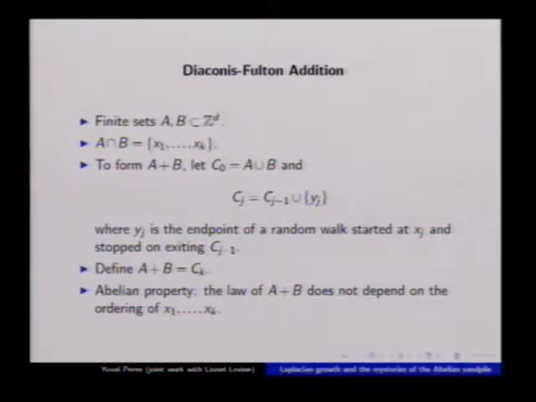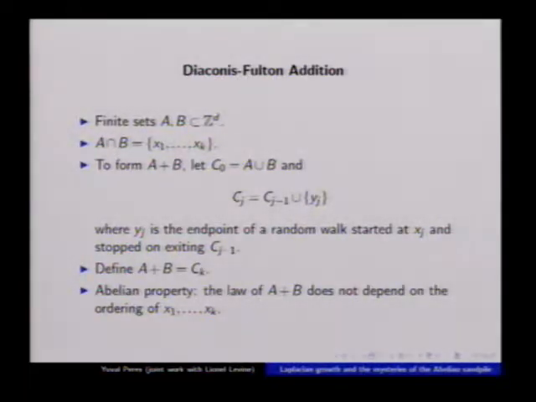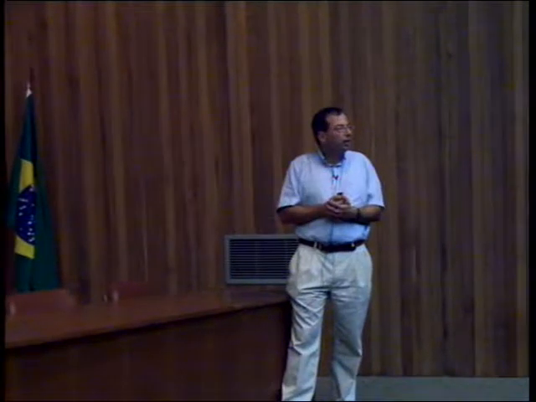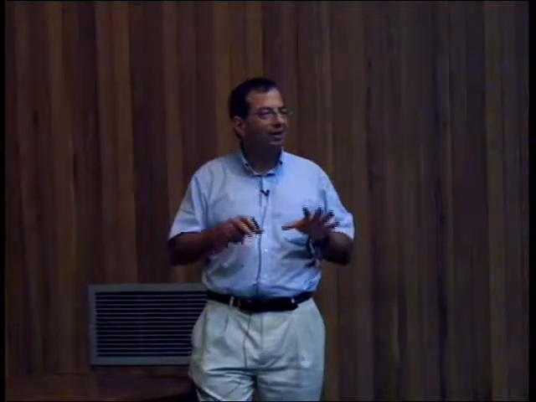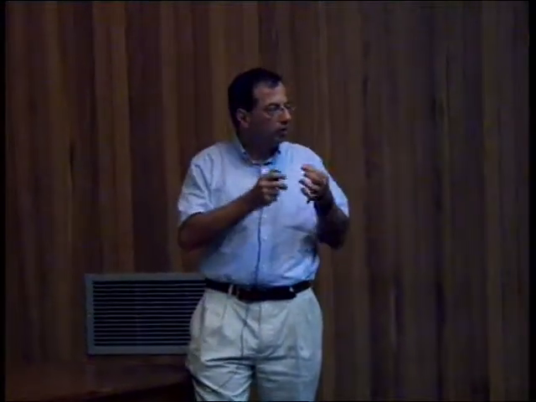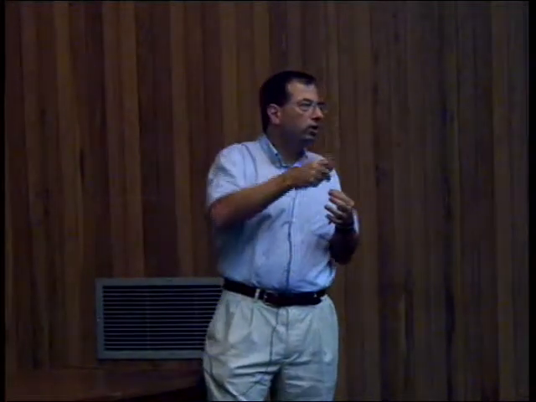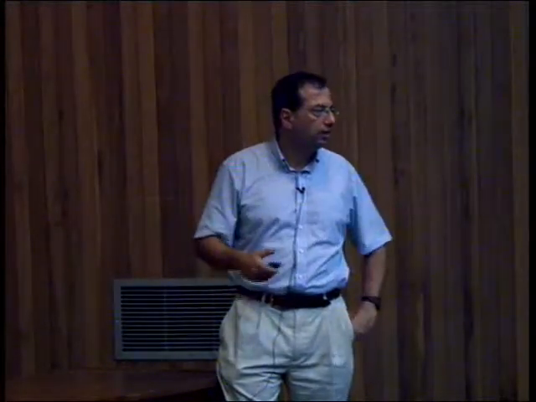This does not appear to be properly defined because I didn't tell you how to order the intersection. The nice thing, already pointed out in the original paper by Diaconis and Fulton, is that it doesn't matter — the distribution of the random set you get doesn't depend on the order of the particles. This is surprising at first, but actually very easy to verify if you think of just two particular steps: changing the order doesn't change the result. Particles here don't have distinct identities. That's the Diaconis-Fulton addition operation.